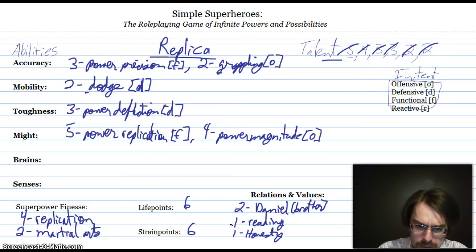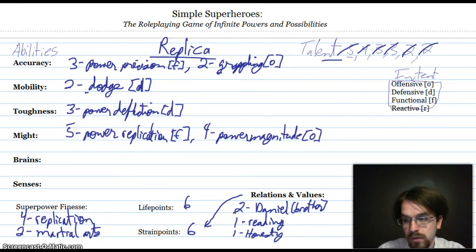So, if one of these things are threatened, or say your honesty value is getting you in all sorts of trouble for a session, you get to roll that and try to regain strain points. Also, if you just spend a nice evening, or a few hours with one of your relations, or doing one of your relations or values, you can roll that number of dice. So for Daniel, she'd roll 2 6-sided dice, and if she gets basic successes, which are 3 and above, on either of those days, she'd regain a strain point for both, if they both came up 3 and above.